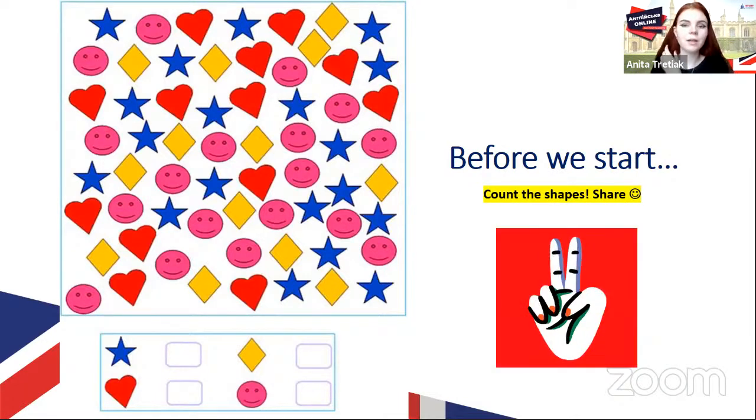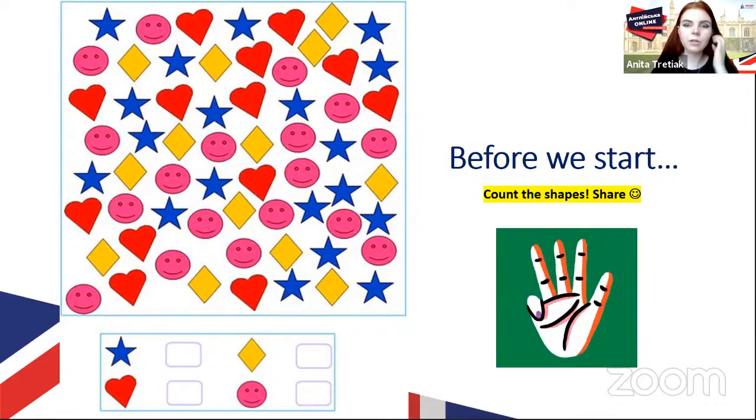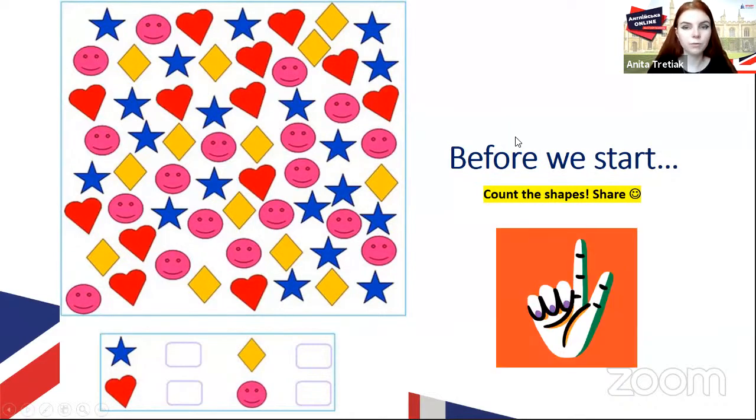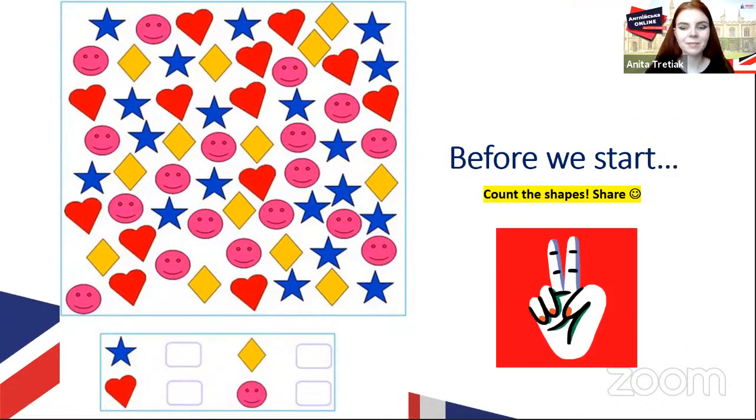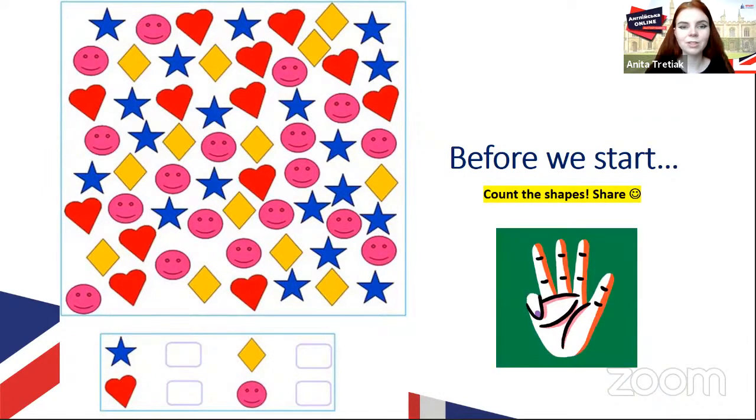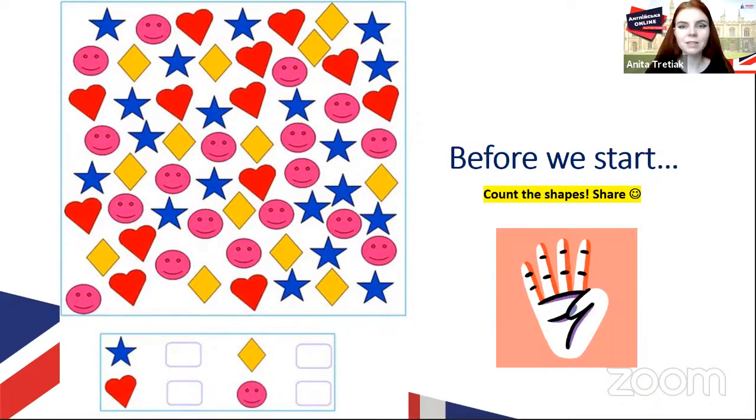I'm going to read that, and then at the end of the webinar, you're going to see if you were right and if this number was correct. So guys, just count the shapes, please, and share with us in the comments.